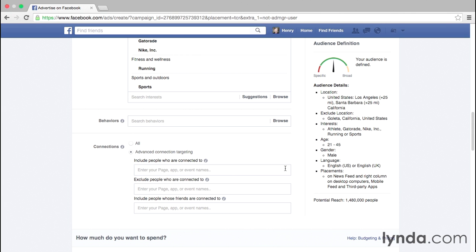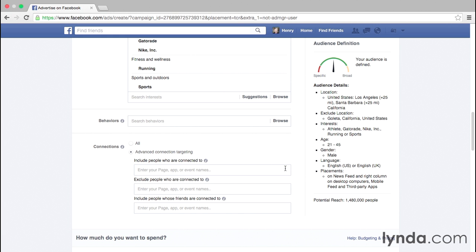The most common use of connection targeting is to either show advertisements to your fans or exclude your fans from seeing your advertisement. Because Facebook doesn't guarantee that people who like your page will see your status updates, you may find the best way to increase engagement is to buy ads. Use connection targeting to refine your audience. Again, all of your audience targeting will apply to the connection targeting.